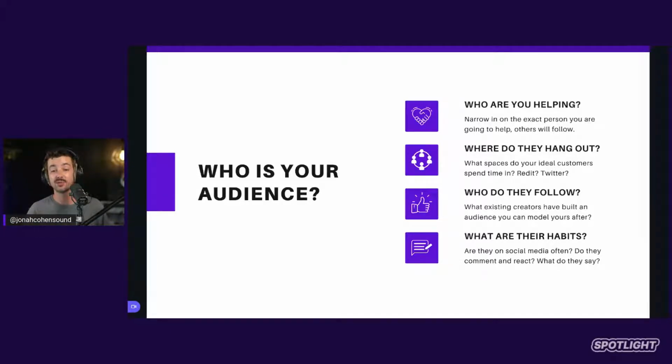It's also important to understand, where do they hang out? If your audience doesn't hang out on TikTok, TikTok's not a good match for you. I'll say that right away. You can keep watching today, but if your audience isn't on TikTok, then you're not going to be speaking to them, and it doesn't make sense. This is an important question to ask anytime you think, I need to start a social media account. I see so many creators starting out their business and saying, oh, now I need a Twitter account. Now I need a Reddit. Now I need a Facebook group. Now I need all of these things. Only if it serves you. If your audience is on that platform, then maybe it's appropriate. But you really need to make sure to ask yourself that question.